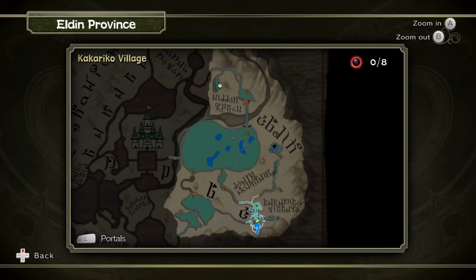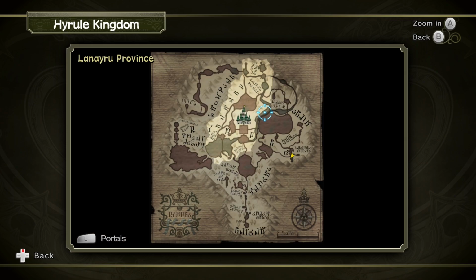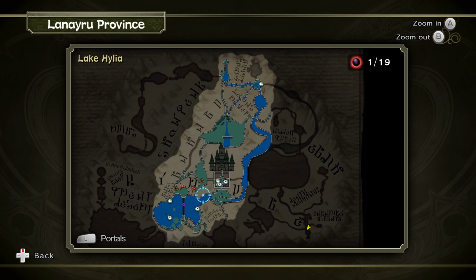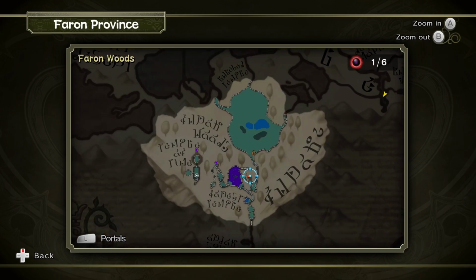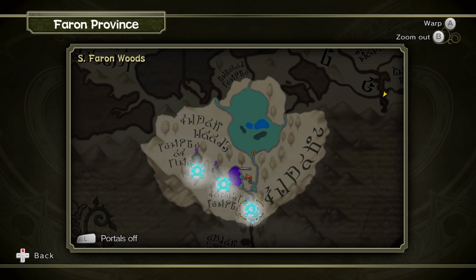Alright, now let's go ahead and take a look at the map and see. It looks like there's one on the far side of this bridge, because of course there is. Looks like there's one here. There's a couple next to the bridge from Lake Hylia. Are there any down at Ordon? No. Are there any in the Faron Woods? There is one in the Faron Woods, okay. Maybe we do Faron Woods first and we work our way up. We do south and we run to that one.